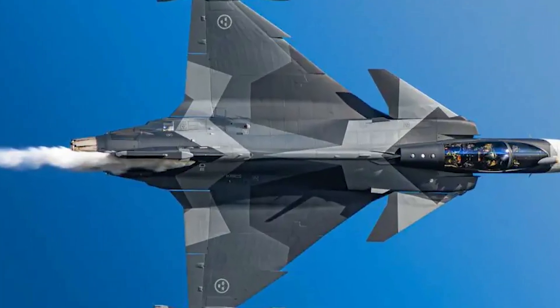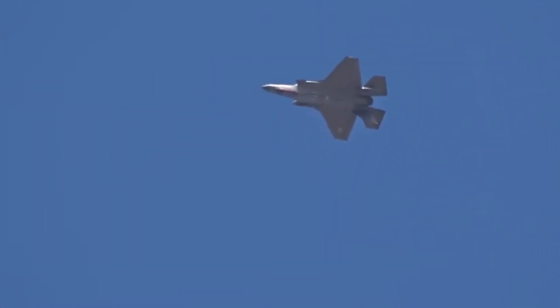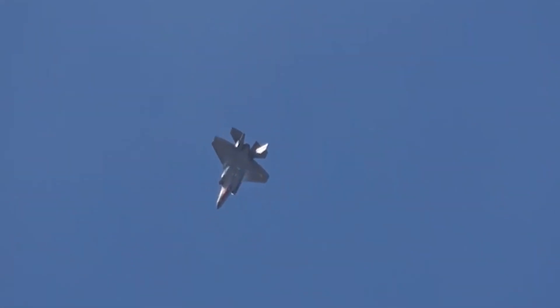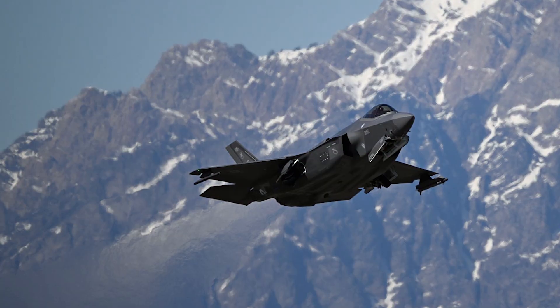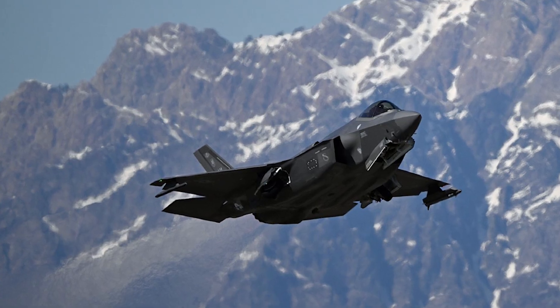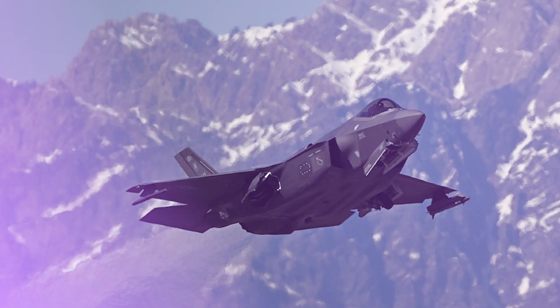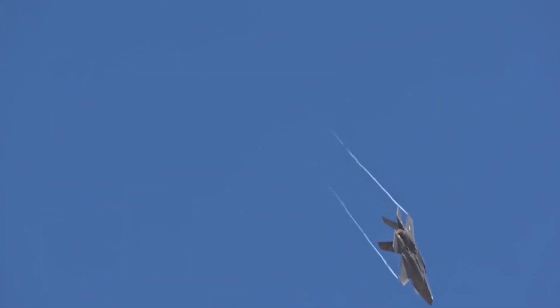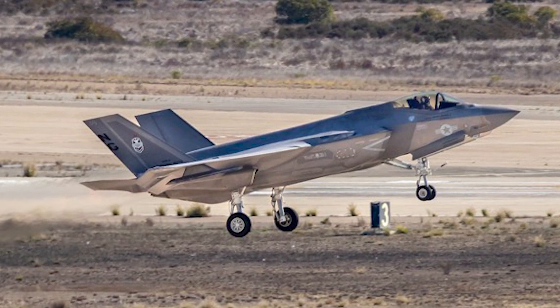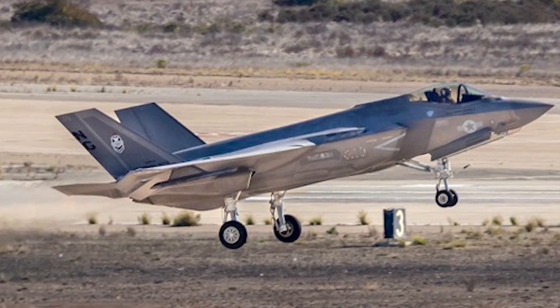So, which jet survives the next air war — the F-35 or the Gripen E? The truth is, that's the wrong question. It assumes a war will be won by a single weapon, a single philosophy. Modern warfare is all about adaptability. The F-35 remains the undisputed champion of the first strike — the deep strike platform designed to penetrate the most formidable defenses and take out high-value targets when a conflict begins. Its stealth and sensors are tools no other aircraft can truly match. But what happens on day two, when the runways are rubble, the supply chains are broken, and the war becomes a grueling battle of attrition?